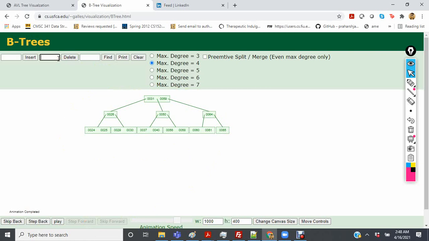So now to cause an issue with that, let's delete 50 and see how it responds. Well, it moves 40 up and everything works fine. When I delete 40, that's going to cause a couple more issues. As we try to bring it up, it's going to say, well, we can combine everything here. And that's going to bring 56 up because there were two elements in the right value. So 56 is going to come up, 37 is going to move down, and that's going to work fine.